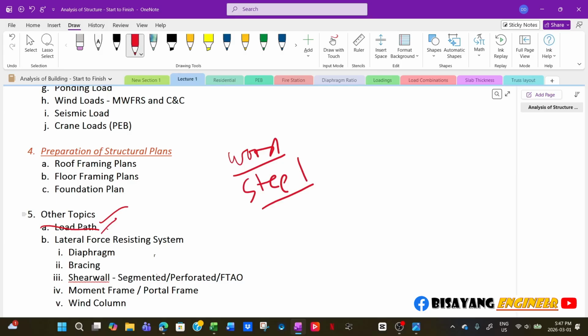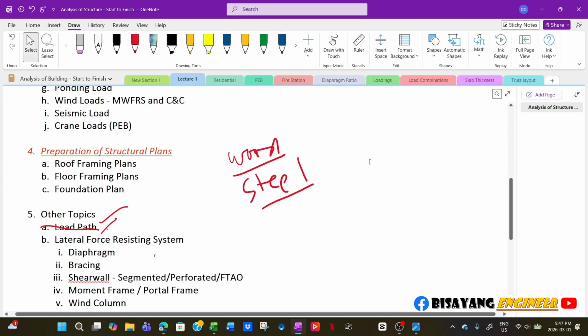When it is rigid, it will be distributed to all structural elements, to all columns, unless you have a dedicated shear wall or elevator shaft to resist all lateral loads. But like I said, we will discuss that in detail in the next video. I think that's it for now.